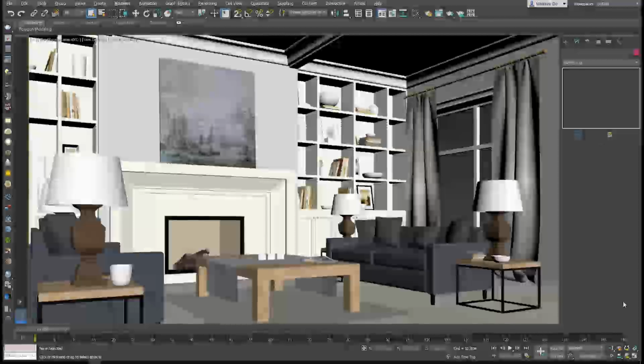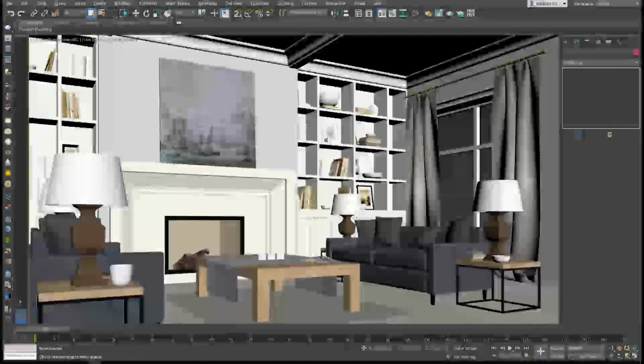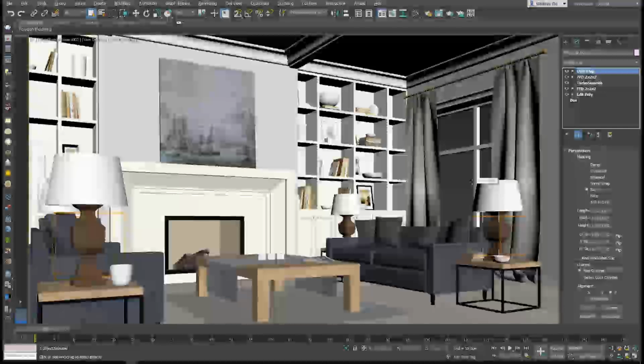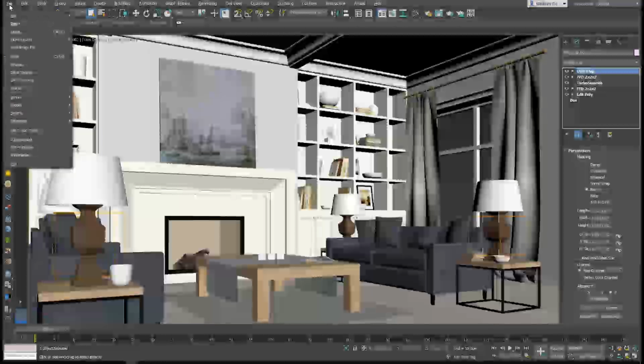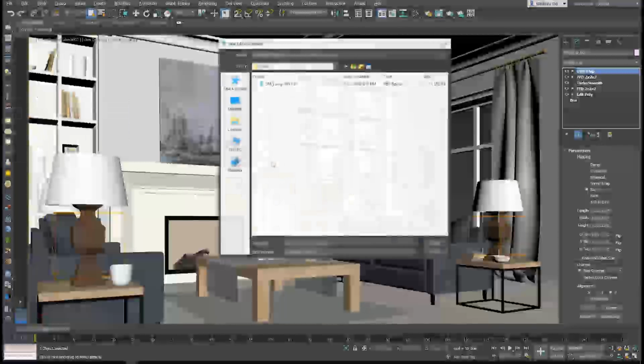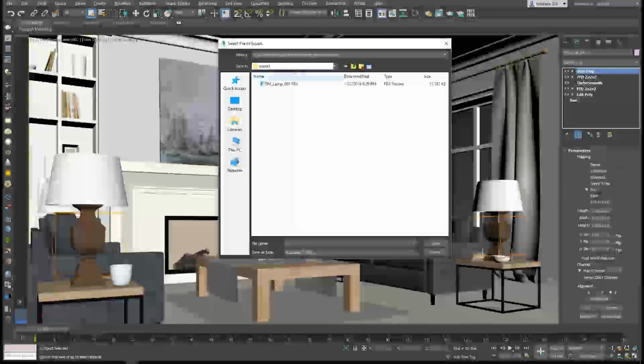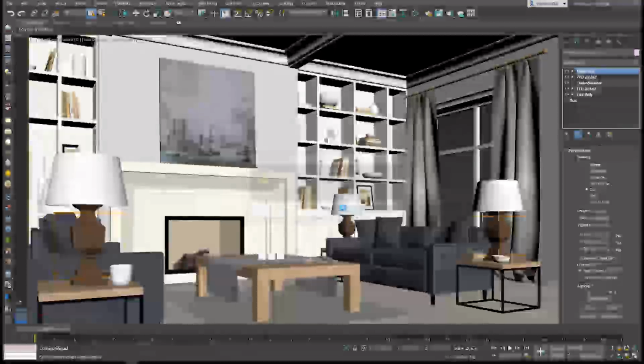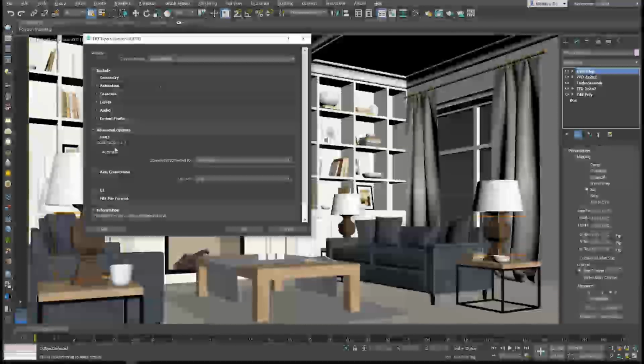So here we have this mesh here that we're going to export, and we'll just go to File Export, and we'll choose our FBX file format. All right. And so if we look in the advanced options of FBX export, normally this is checked by default, this automatic option here, and the scale factor we can see here is set to 1.